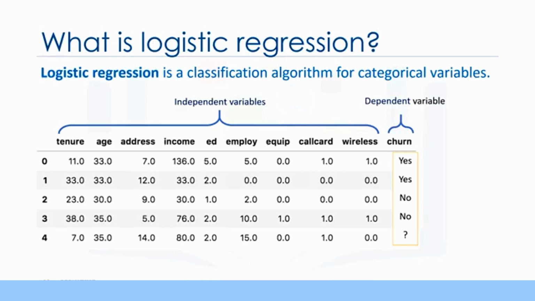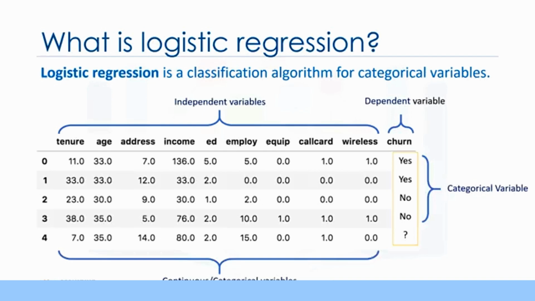But in logistic regression, we predict a variable which is binary, such as yes, no, true, false, successful or not successful, pregnant, not pregnant, and so on, all of which can be coded as 0 or 1. In logistic regression, independent variables should be continuous. If categorical, they should be dummy or indicator coded. This means we have to transform them to some continuous value. Please note that logistic regression can be used for both binary classification and multi-class classification, but for simplicity, in this video, we'll focus on binary classification.